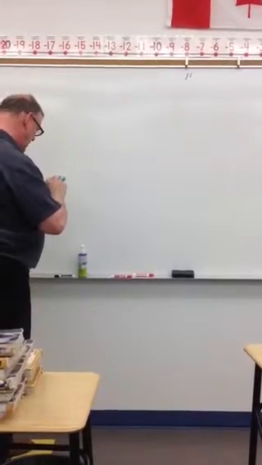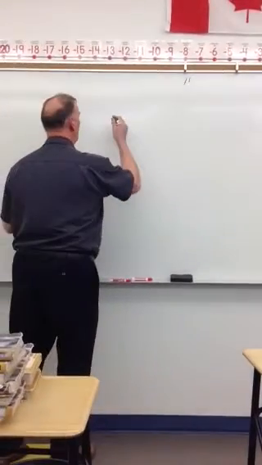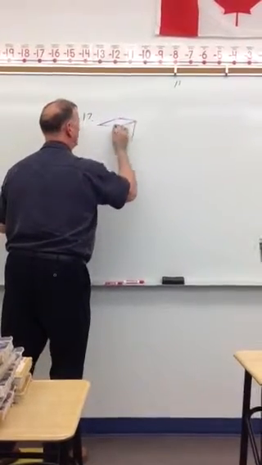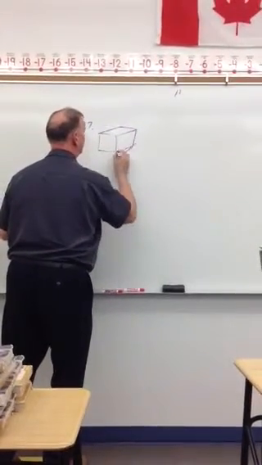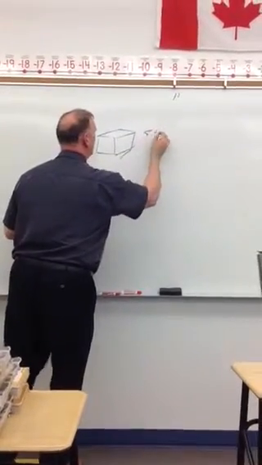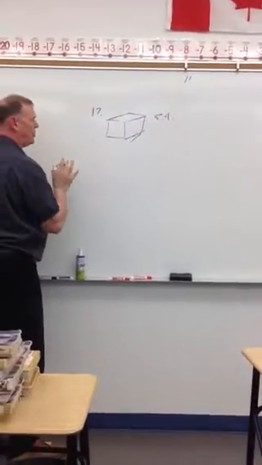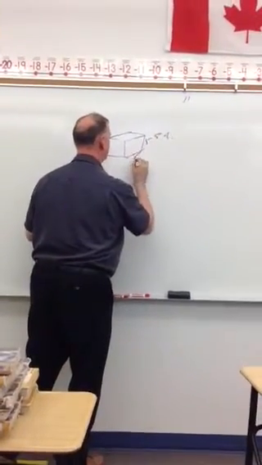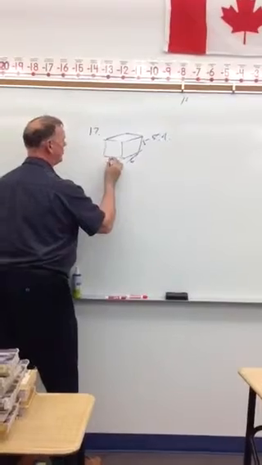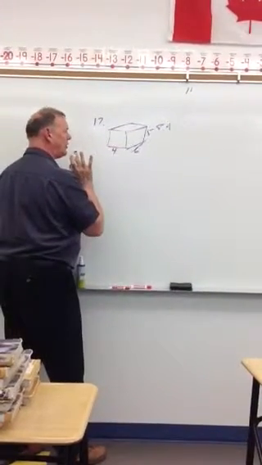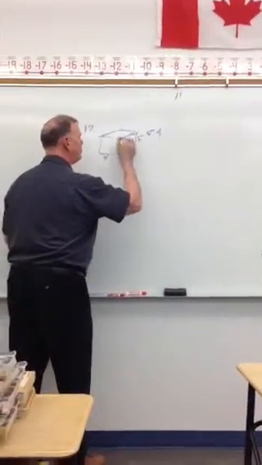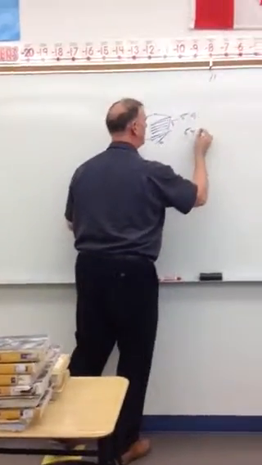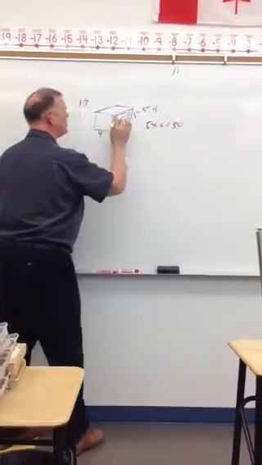All right, here's the next one. What is the surface area and volume of this? Okay, surface area is how much is on the surface, right? So, let's say that this was a 5, this is a 6, and this is a 4. And we know that there's 6 surfaces. So this surface is this 5 and 6, right? 5 times 6 is 30. Then we know there's 2 of them, right?